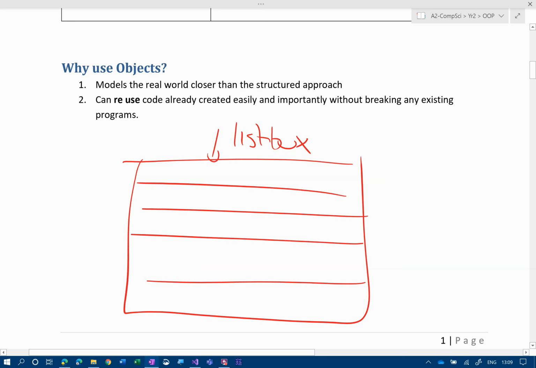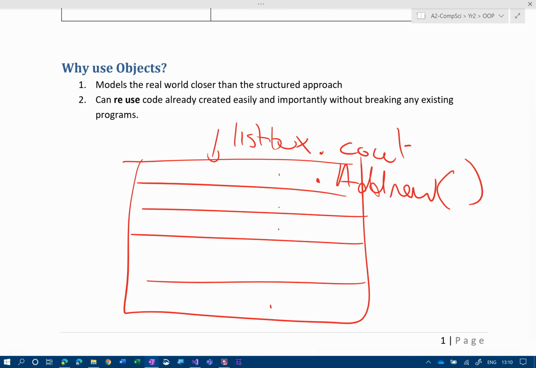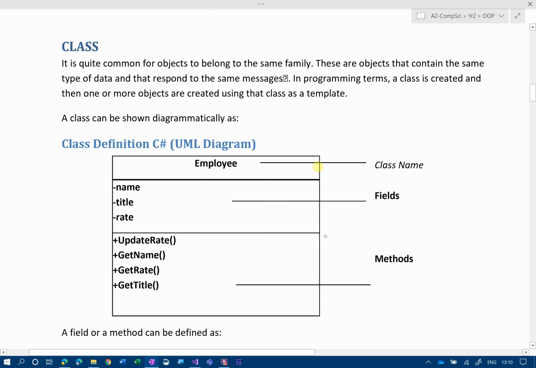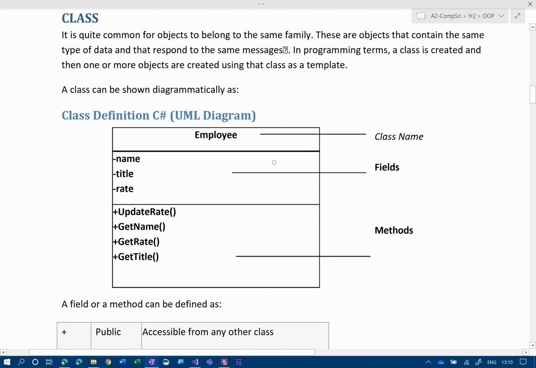It will have properties such as count, and it will also have methods such as add. You can also think about a list in C# as well, which is a class, and when you create one, you create an object of that class. Now, okay, let's have a look at a class first. So this is what's called a UML diagram.